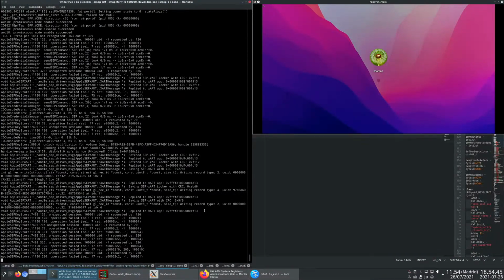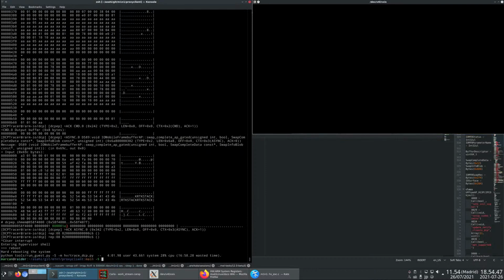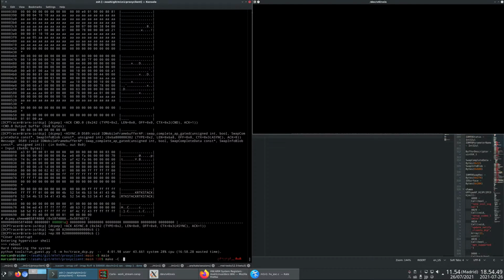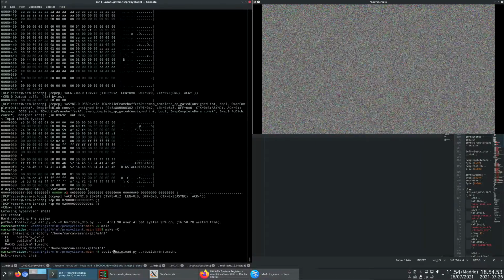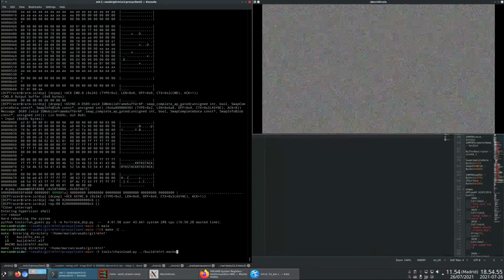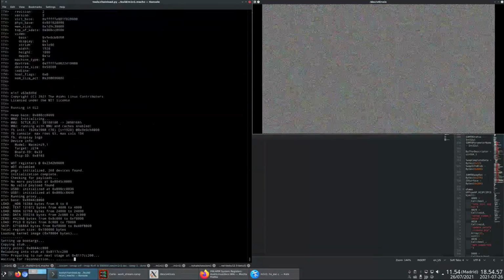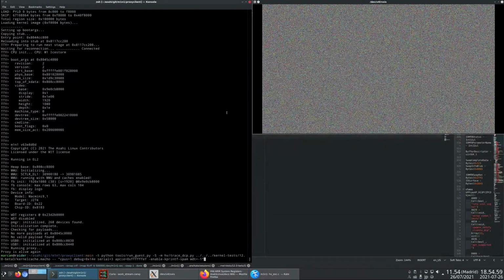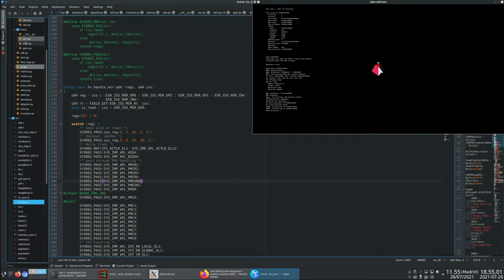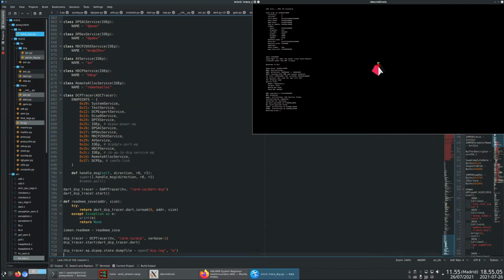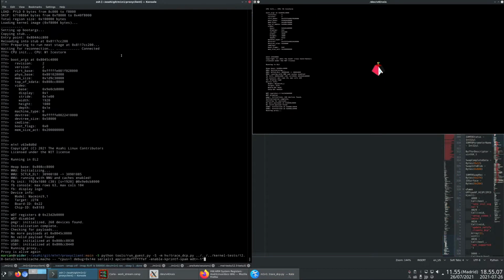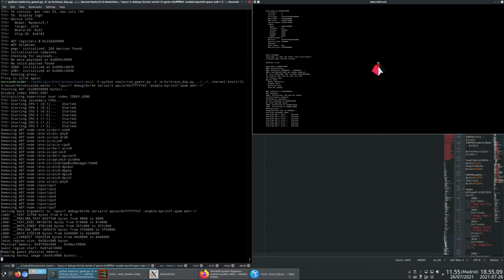Okay, I am tired of waiting. Kill it. And let's get a dump saving all the DCP logs and see what happens. But this also means that the retail kernel works, so that's good.